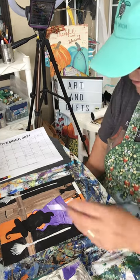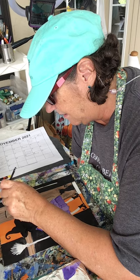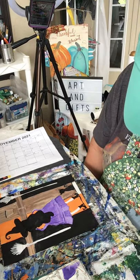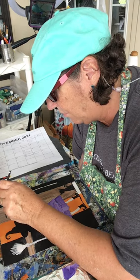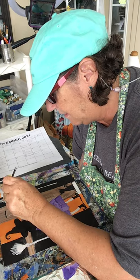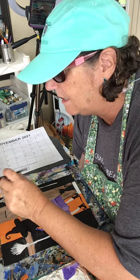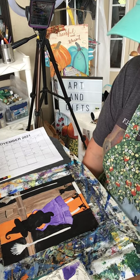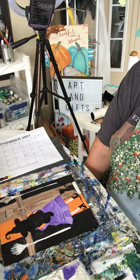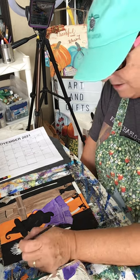Going to do a few brown strokes on this one. And then it's mostly going to be yellow with some orange pops to it. The brown sort of gives it a little bit of shadowing. Same with this other one.